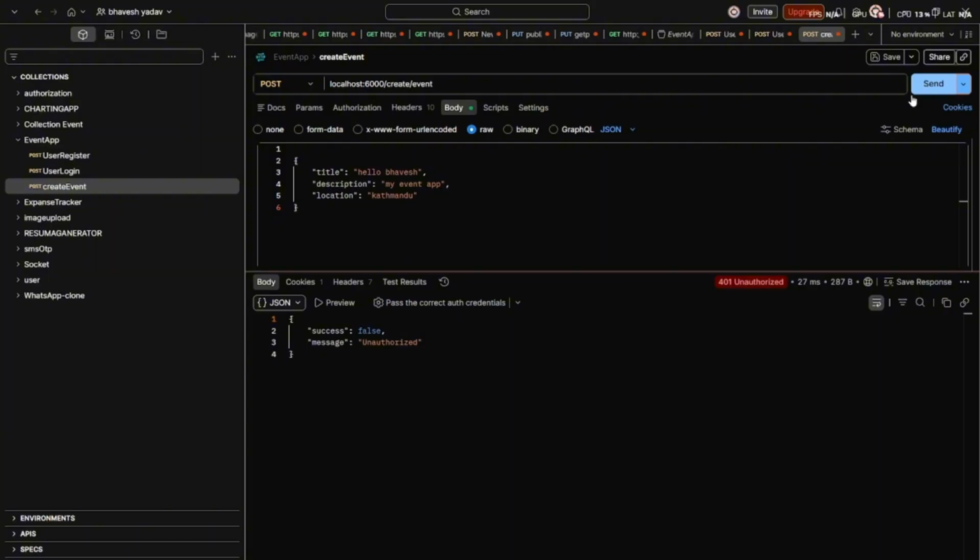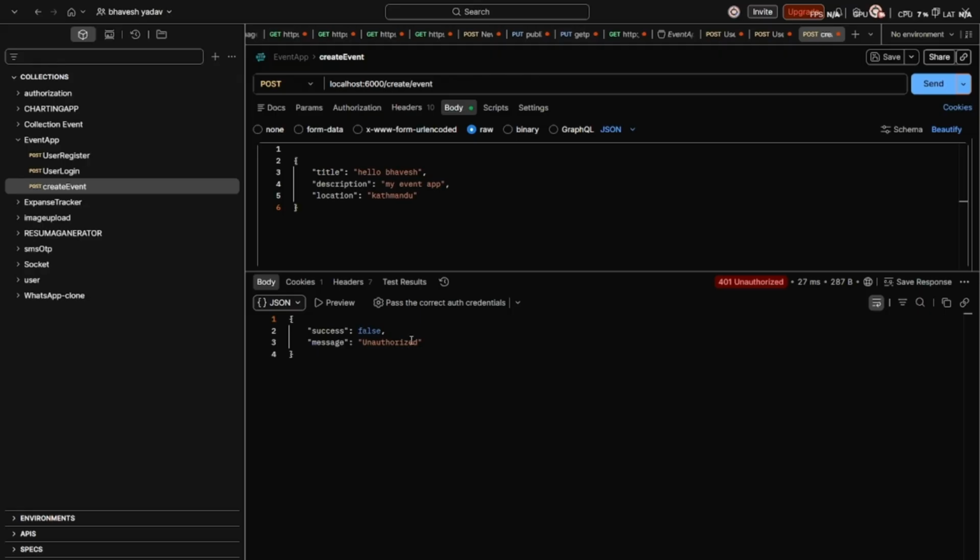As you can see, we are getting an unauthorized user error. This is happening because we haven't logged in yet. Since this route is protected, we first need to log in. Also make sure you log in with the admin account, because only admins are allowed to create events.